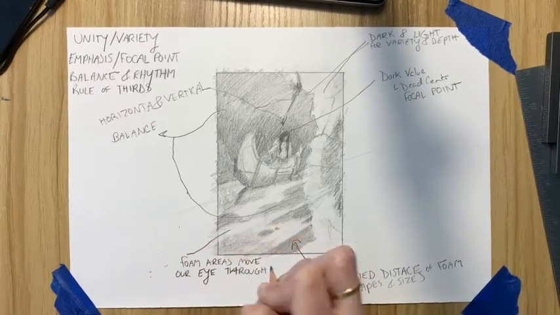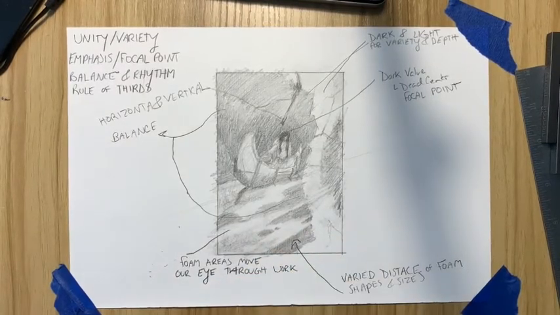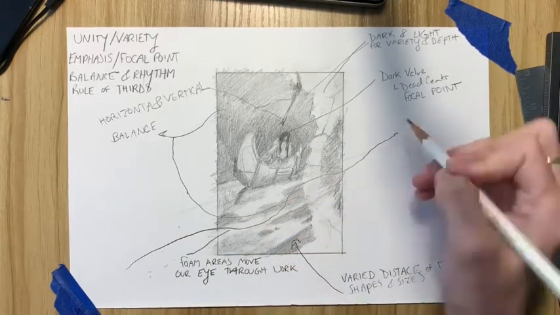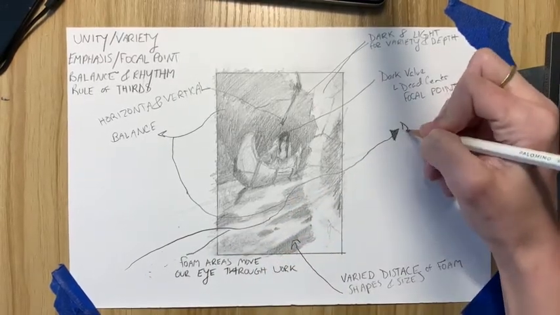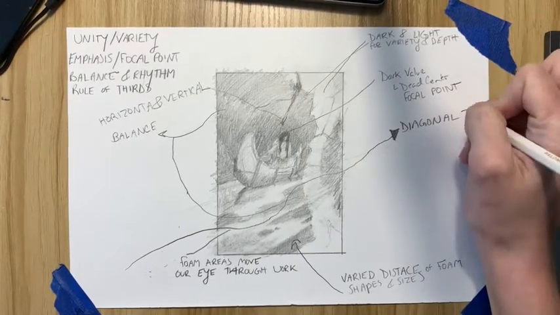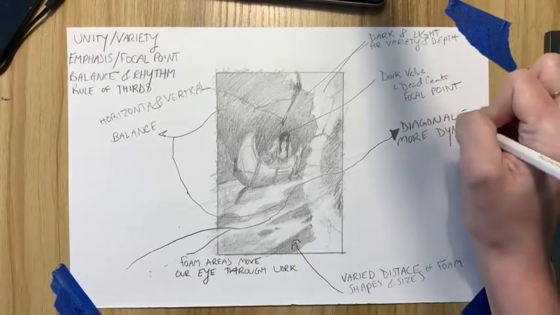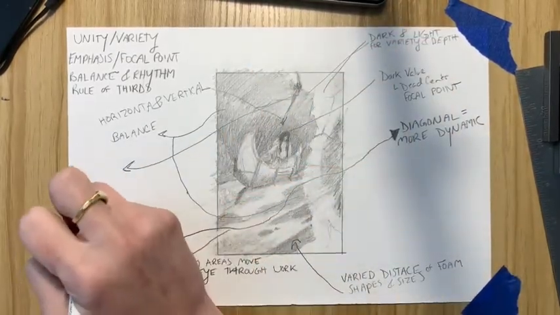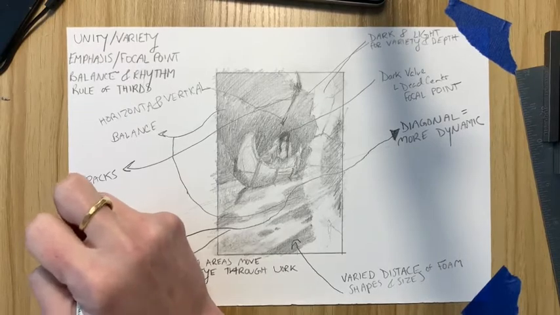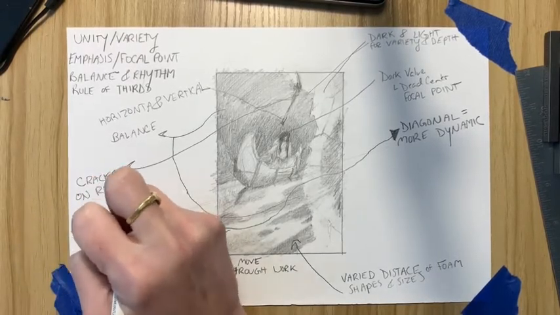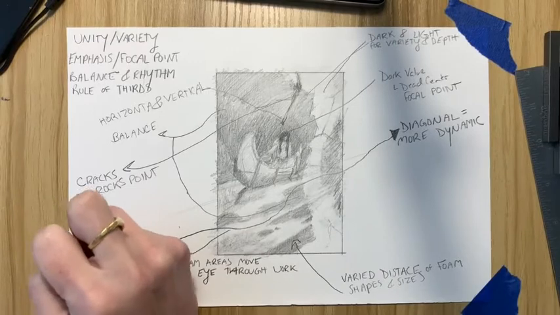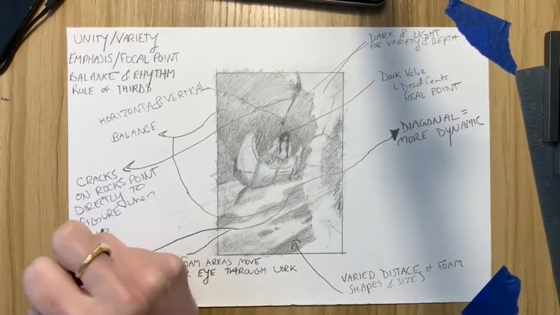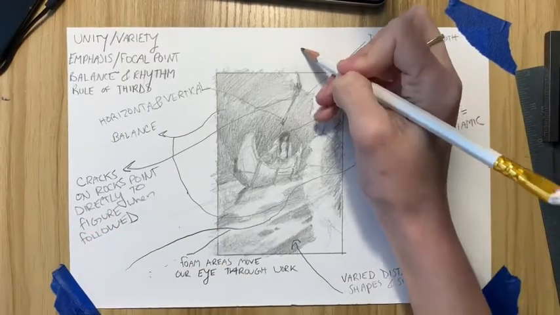So a couple of other notes. The dark and light tones were suggesting depth, which you'll see again in the reference image. The bottom left piece of the composition was a lot darker because it was supposed to be closer to us, and then as it moves past, it gets lighter. And I noted a generally diagonal trajectory through the image, and there are lots of things to clue you in on that fact. And diagonal is more dynamic than just a straight composition.